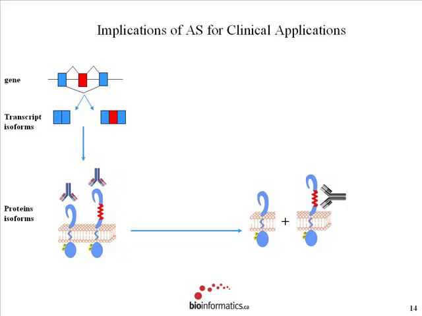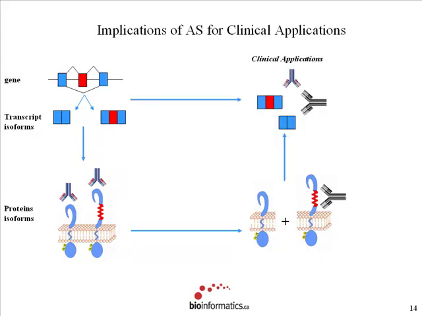And as I mentioned, there are isoforms that are cancer promoting, and there are isoforms that are characteristic of the normal state of cells, and you would rather target the ones that are the culprit here. So all this arsenal can be used in clinical applications for diagnostic, prognostic, and therapeutic purposes. Hopefully with these few slides, I have convinced you that this is really important. Now I can take questions if there are any.